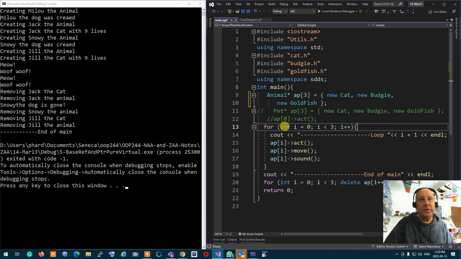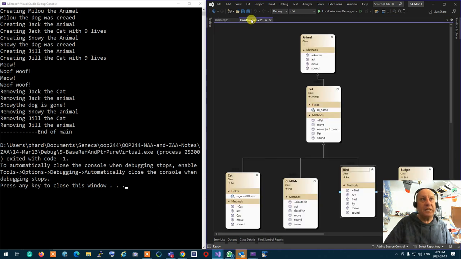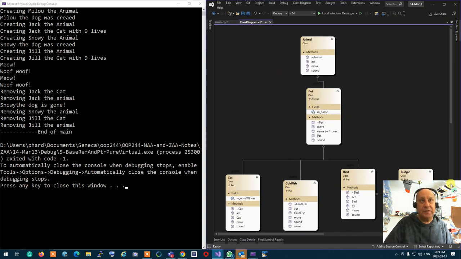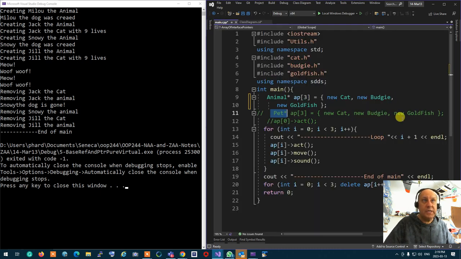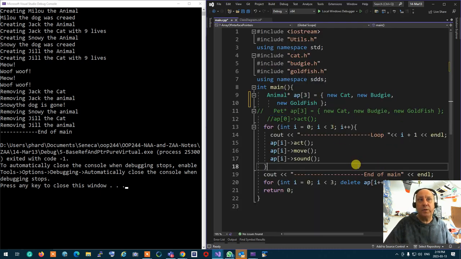And I can simply go in here and say act, move, and make a sound and do everything like that. I can do the exact same thing with a pet pointer. Although pet is not at the beginning of the class hierarchy, it is still the parent of everything. So an array of pet will virtualize everything after it too, like an animal. But it's your choice, and your business logic decides which one we are referring to. No matter what, everything will work perfectly because the hierarchy of inheritance and virtuality is set properly to make everything possible. Are we okay with this?